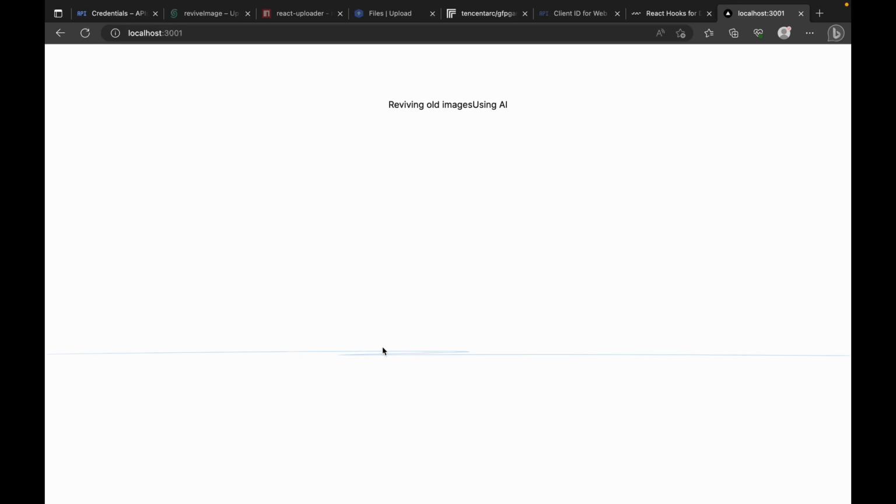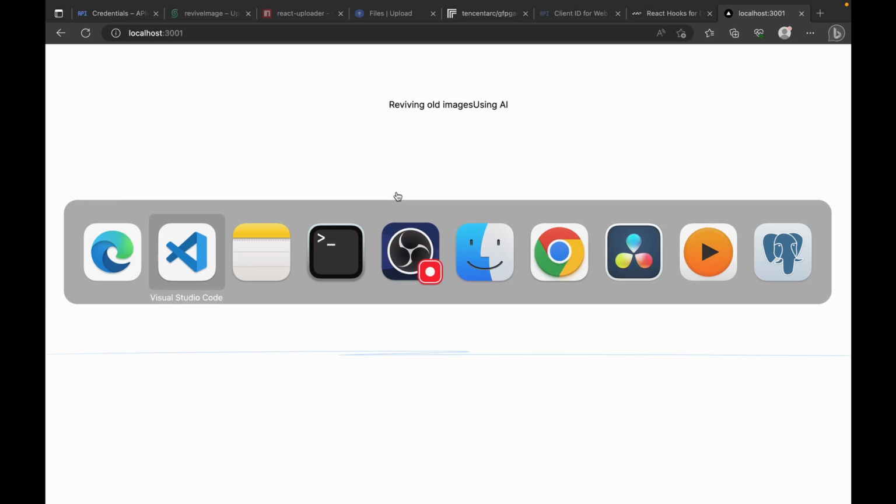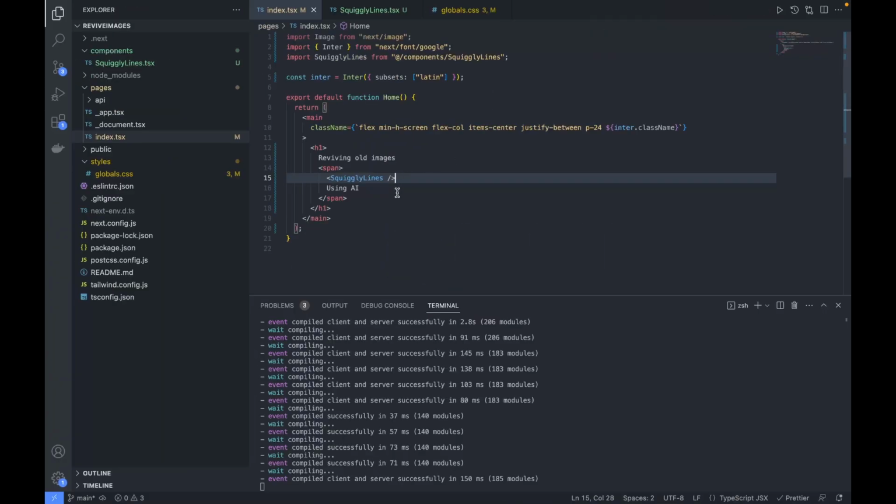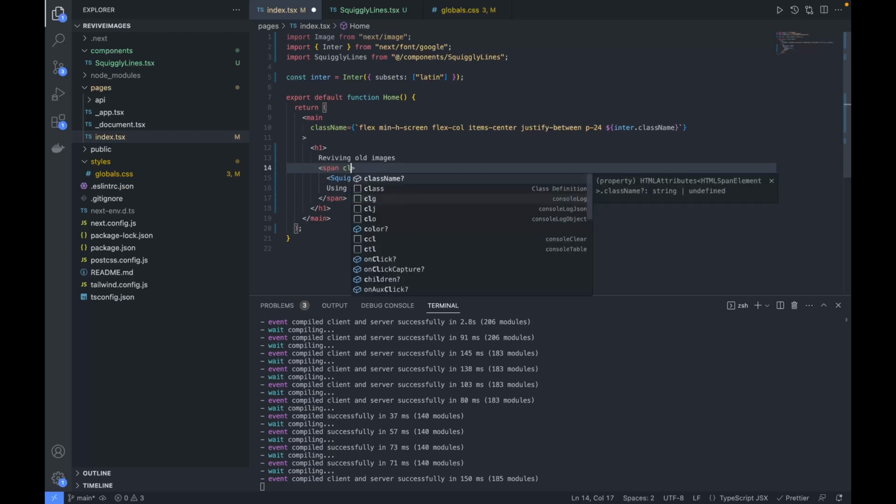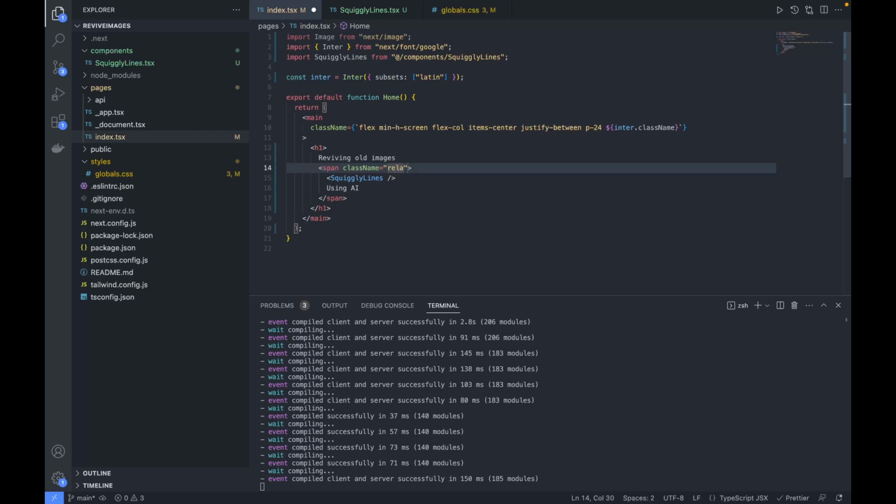yep, you see here, this is where this svg icon is. So let's give some styling for this and make it appear properly. Okay, yeah, so first what we will do here is give styling for this span. Okay, so let's make the class name relative.